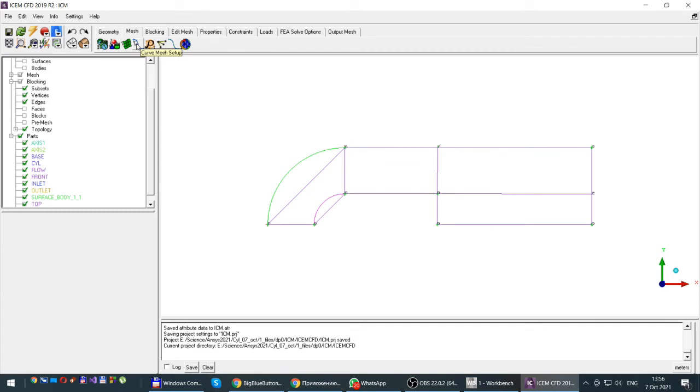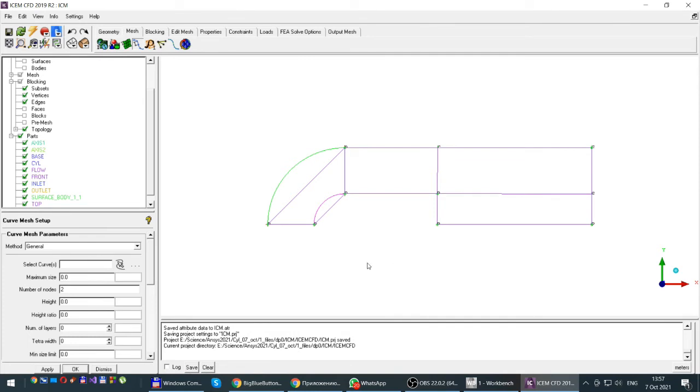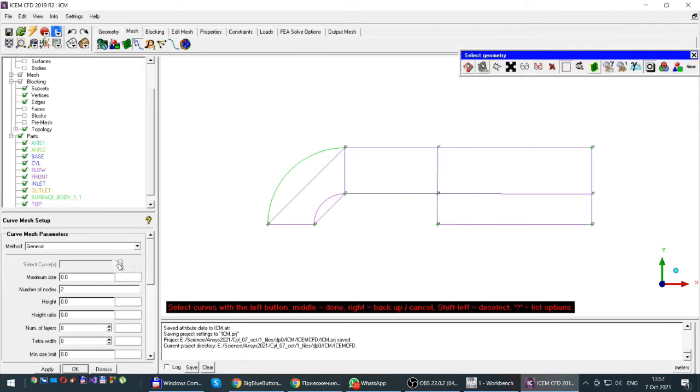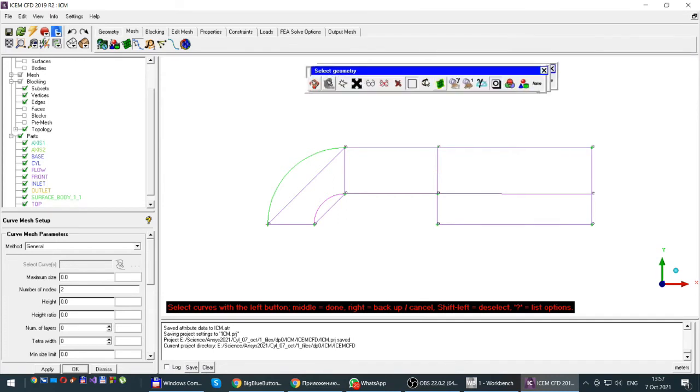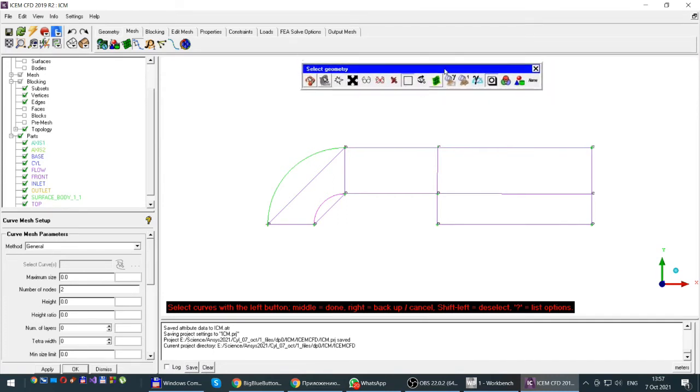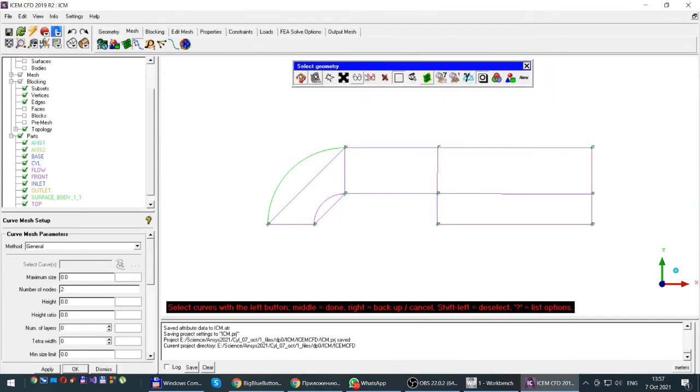We set up the mesh near the curves. Let's select curves. We should use all curves of our geometry. So click on select curves. We see this small window and we select all visible objects of our geometry.